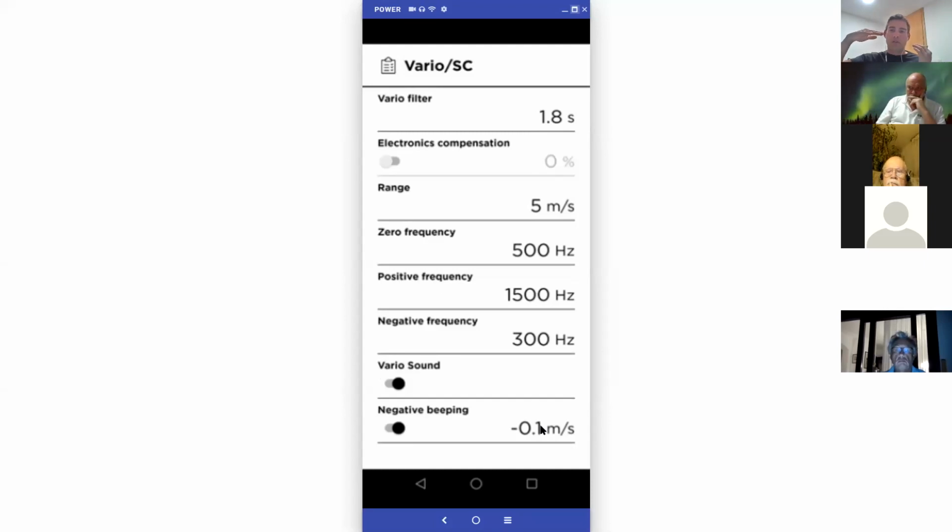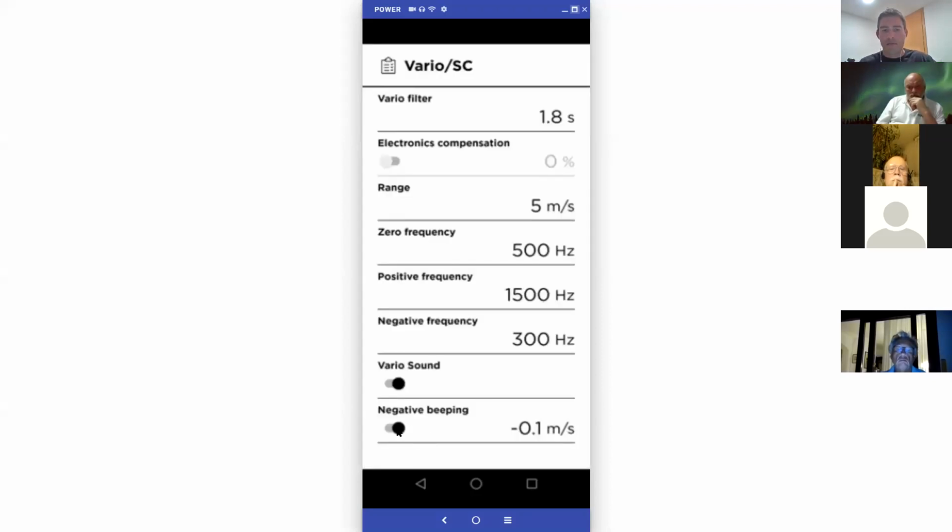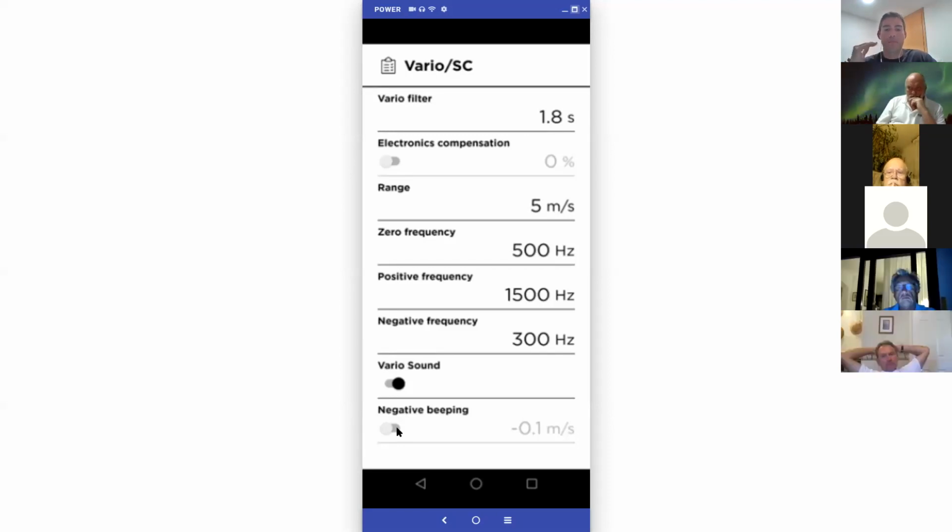a little bit lower tone, but beeping tone. That means for the pilot, the air is already 0 or slowly rising. So you slow down and start searching for a thermal around this area. That's all. You just move the trigger point of beeping or non-beeping to minus some threshold. Okay, so this is if you are used to flying like that. Otherwise, you just turn off negative beeping, and that's it. And you just have the vario start beeping when the plane is moving up, and it will not beep when the plane is moving down. With negative beeping, the vario sound will already start beeping at the point which you set here.